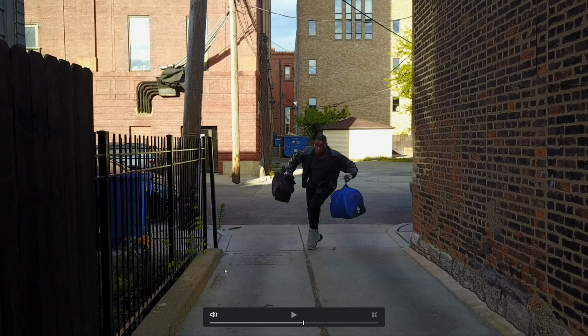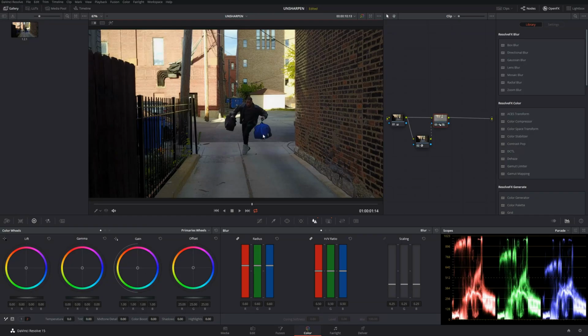This is the before, and this is the after. So you can see you get rid of a lot of those unwanted halos around the edges, but barely attack the texture on the floor and those bricks. But while this technique gives you a great amount of customization and great results, it is only reserved for the studio version of Resolve, unlike the technique that I'm going to show you.